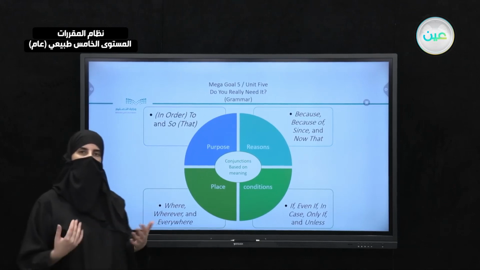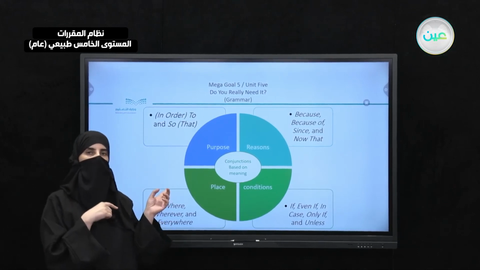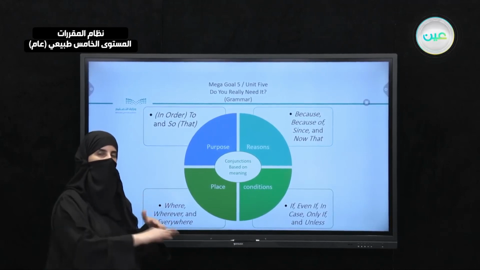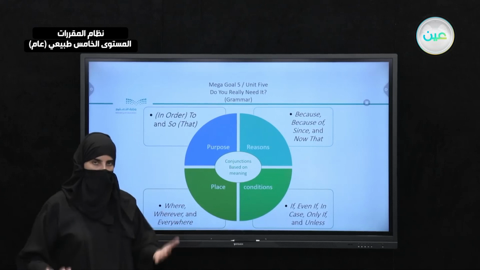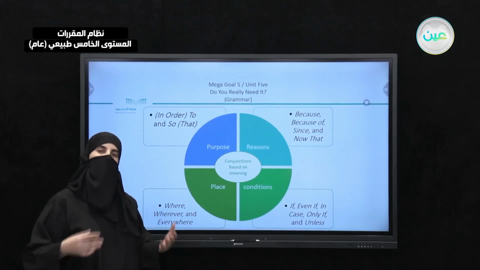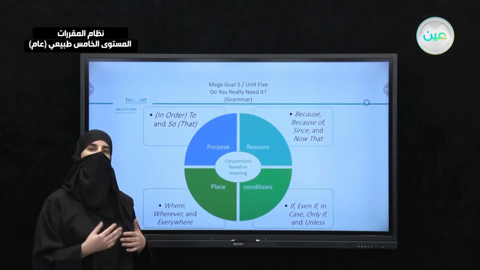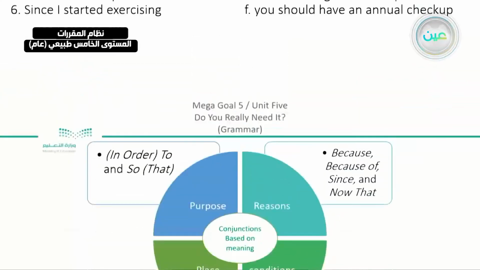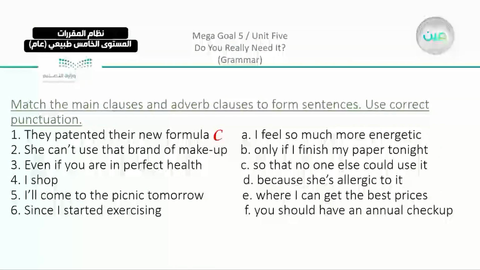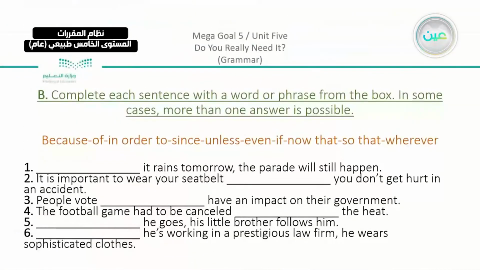You just have to revise your exercises and revise the rules. But as much as it seems a lot of words here, it is very easy. It just needs your focus. It needs your time. So that's why I'm not doing any of the exercises today. Just focus on the exercises that you have in the book. There is the exercise of the match part that you have in the same page. And on the other page, we have another part, which is to complete each sentence with a word or phrase. And also you have 3 other exercises in your book. So you have plenty to do. Just take your time, focus on the parts that we have, and it all goes on the same thing.